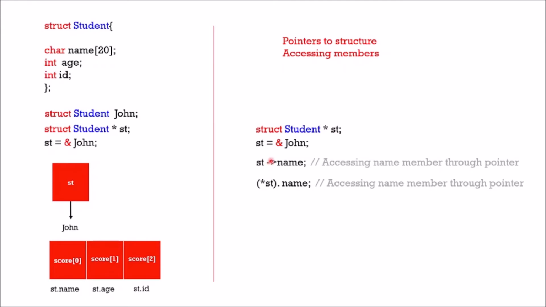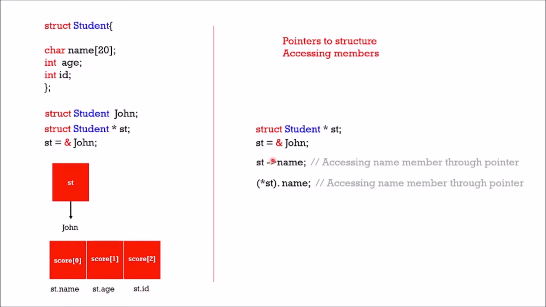So this is the address. This is the access operator whenever we are using not the actual structure but a pointer to that structure. Okay, so as you remember, here we use that simple dot operator whenever we are working with the actual structure. Okay, because the actual structure was here named st previously, so we use the dot operator to access name or whichever member of the structure.